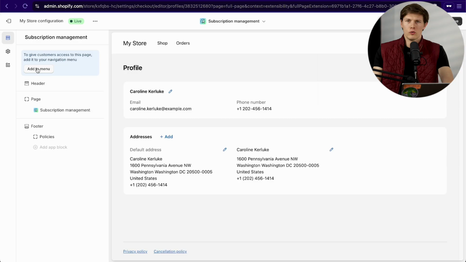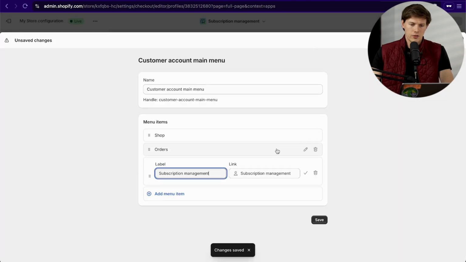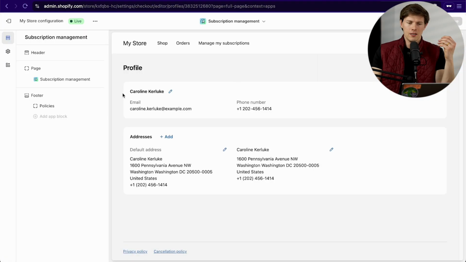I think it's very beneficial. So when somebody goes to your website, they log in on the top right, then they're able to click on subscription management and make sure they can pause or cancel their subscription if they actually need to. So I'll say add to menu. I should say save. There we go. And then on the top, we can say subscription management, or say manage my subscriptions, save, and that will be listed on the top. So Shopify kind of makes all this very easy. There's ways to get into this from the back end in your settings. It's not particularly hard, but I really like how they just make it extremely accessible and easy for you to actually set that up here.